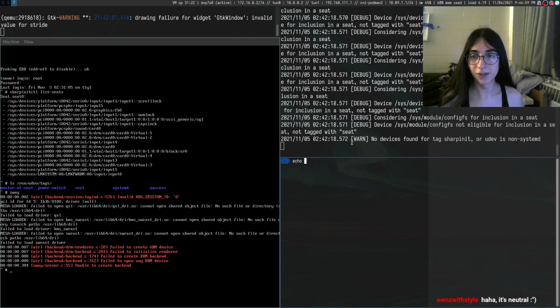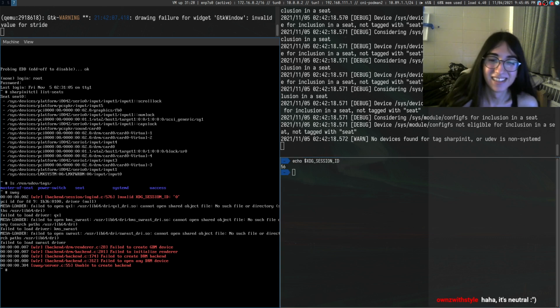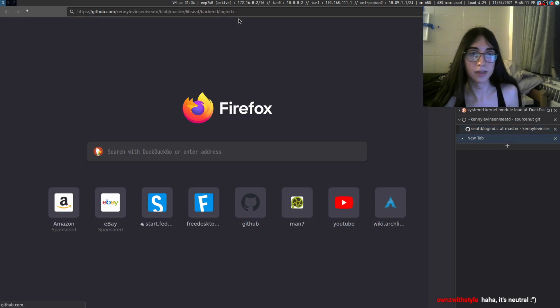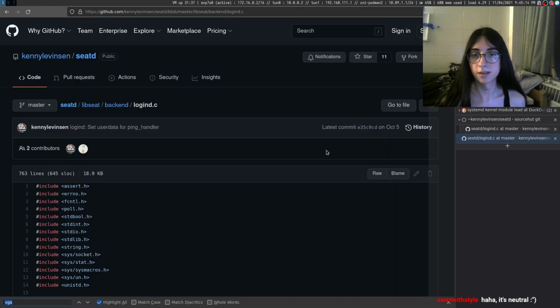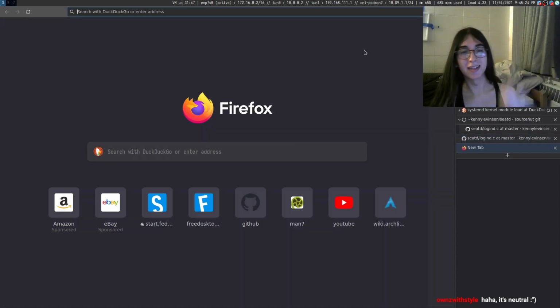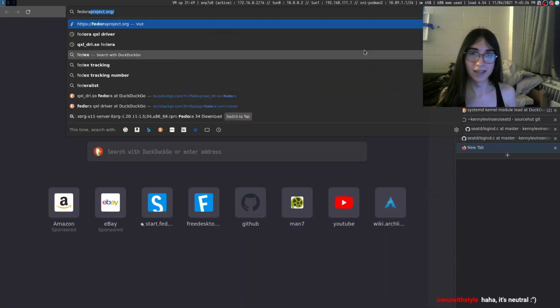If I do echo XDG session ID, 56. Okay. I wonder why it's saying that it's invalid. Let's just duplicate this tab and search for XDG session ID. I mean, it's probably more prudent to just find the Fedora way.